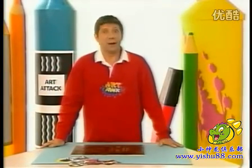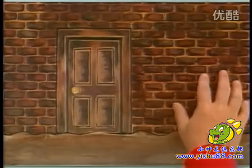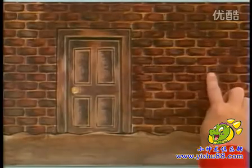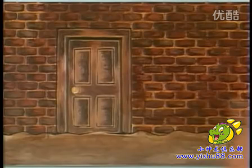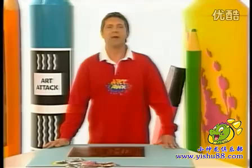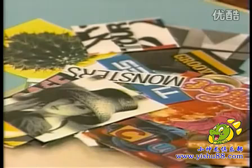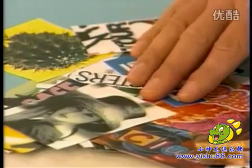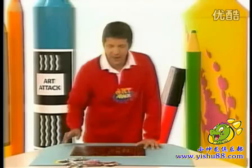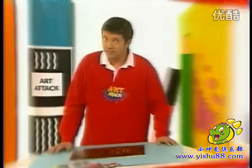Well, I've been having a go at that. Check this out. First, paint an ordinary picture. Now, I've done this watercolour of the side of a building, and you can't get any more ordinary than that, can you? Just a boring old brick wall with a door in it. But then, you need to collect together lots of scraps from magazines, cut out any little pictures or bits of text that you like the look of, then use them to make your picture more interesting.